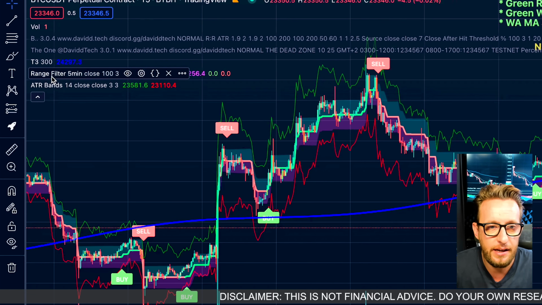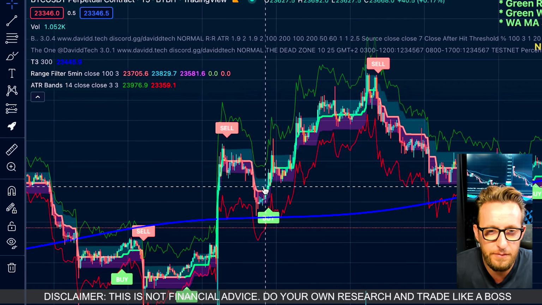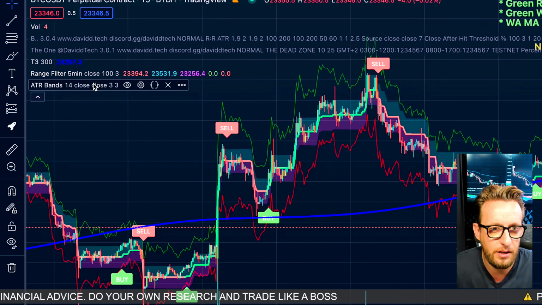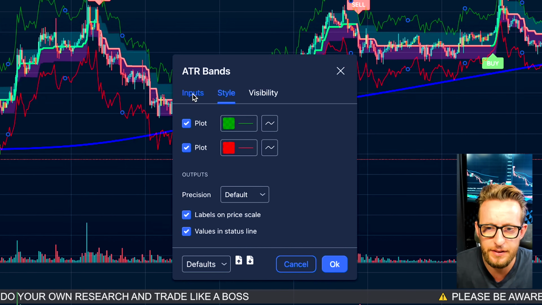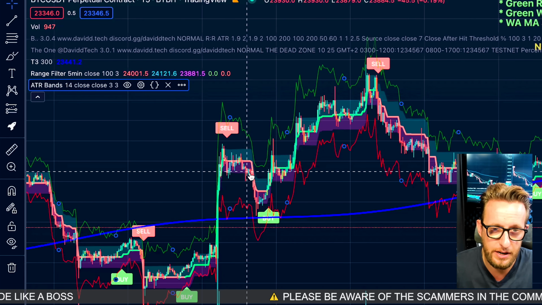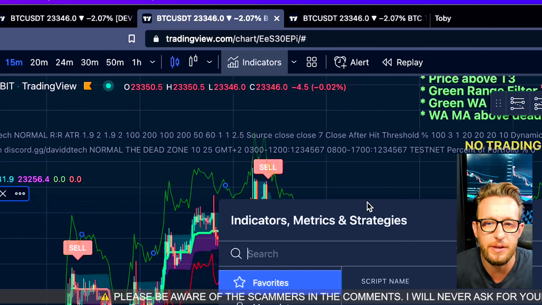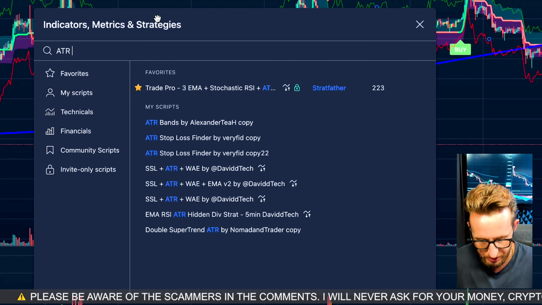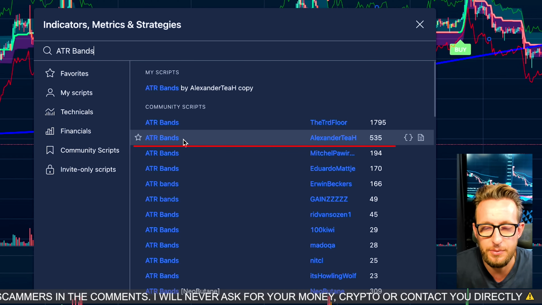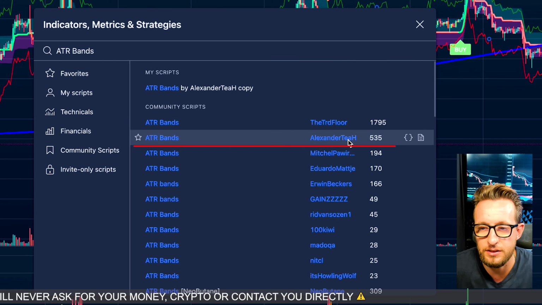And then I have the range filter 5 minute, which is this background with the red and green lime colored line that sort of covers your bars. I haven't actually changed anything on that, left it exactly as is. Same as the T3, when green we're looking for longs, when red we're looking for shorts. And our final indicator is the ATR bands. To add that, we go to indicators and ATR bands. And that's just literally going to help us choose our take profits and stop loss. So to add that, we have to click here. This is the second one here by Alexander TH.